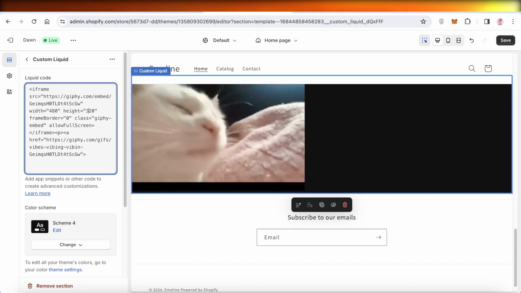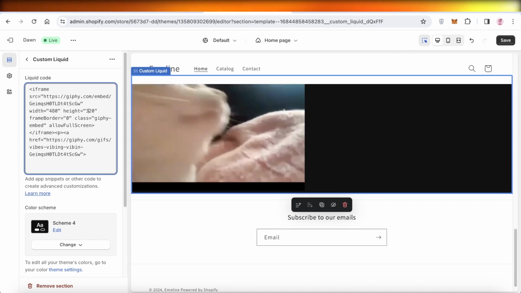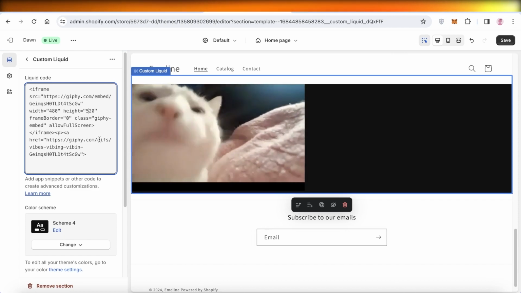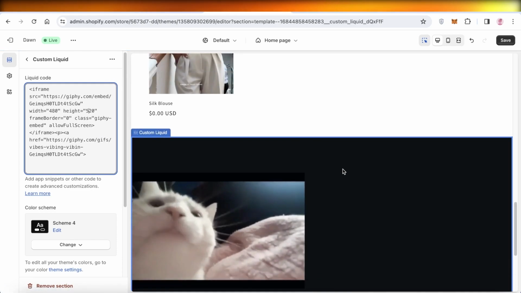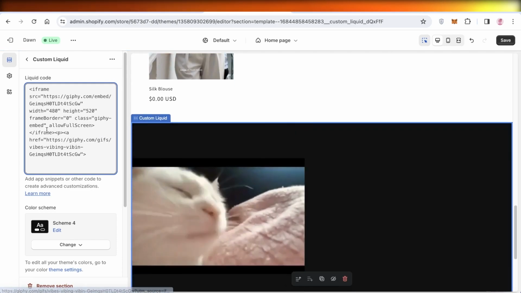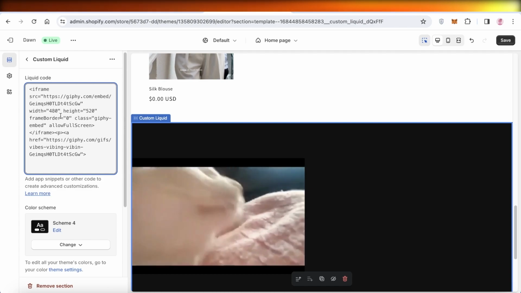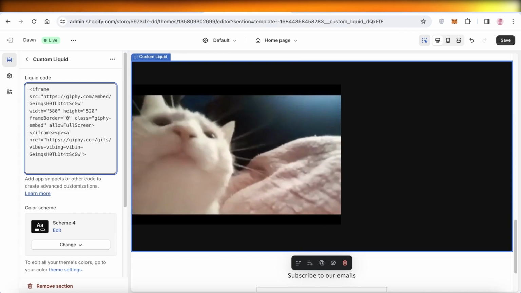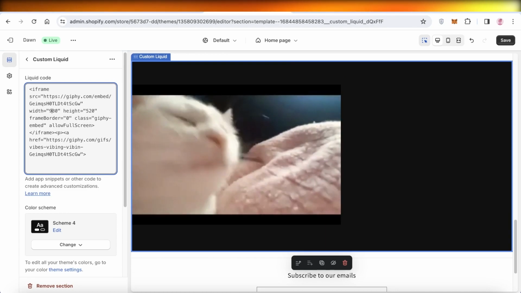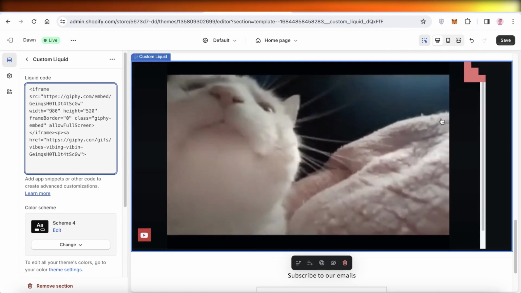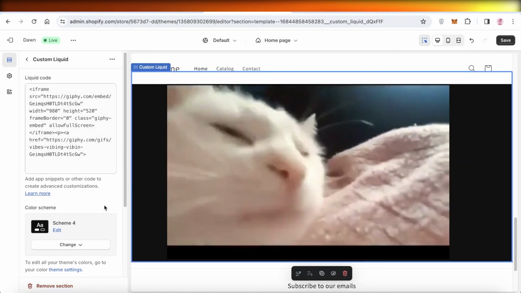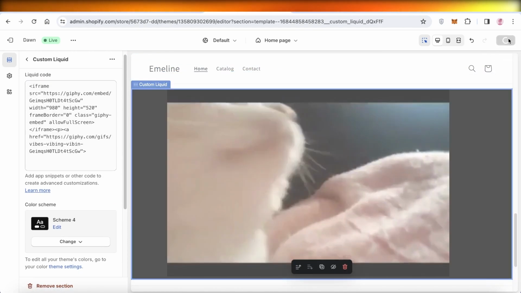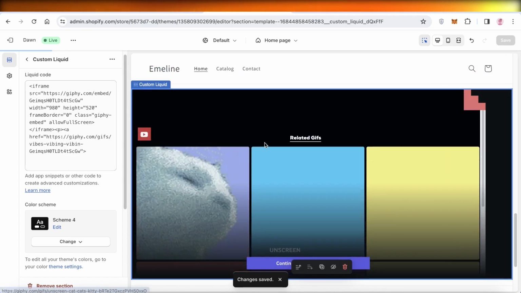Now, if you want to adjust the size of your GIF, you can also do that. If I want to make the height larger, I'll go on ahead and retype this, and this will actually increase the overall widget size. Then you have the width as well. If I go with 580, this will customize the width as well. Let's say I go with 980, it will just increase the size, and you can have it centered as well.